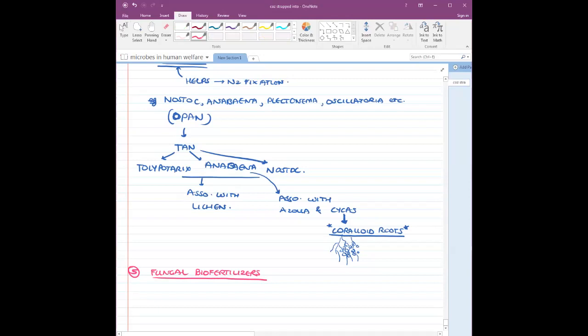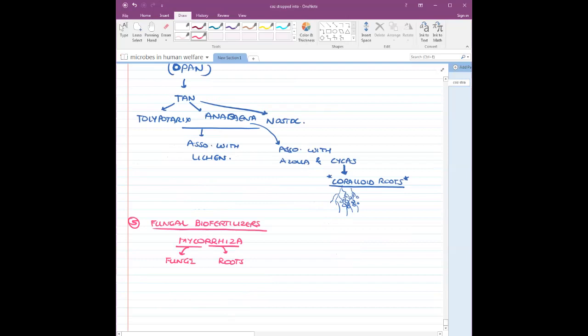Okay, now why do I call this thing mycorrhiza, guys? Because they are going to show association with your roots. So what do I mean by this? See, whenever I use the term myco, it means fungus, and rhiza is nothing but roots. So these are the ones which are associated with your roots. Now, who was the first person who actually spoke of them? The first person to speak of them, his name was Frank.